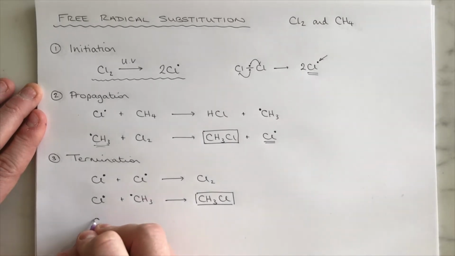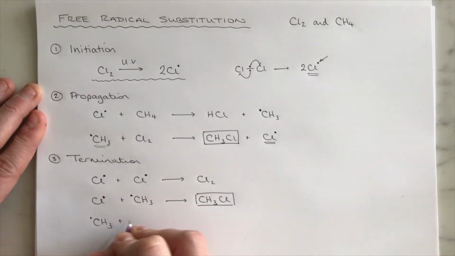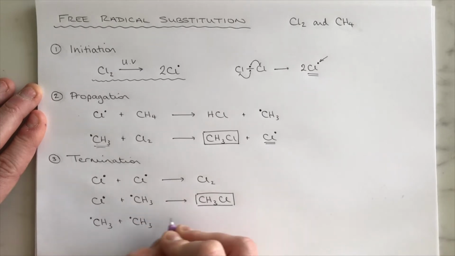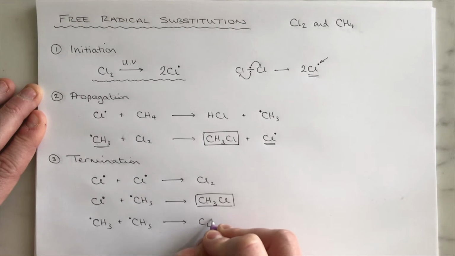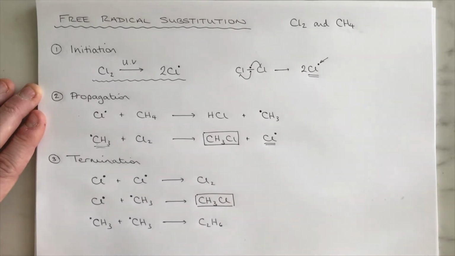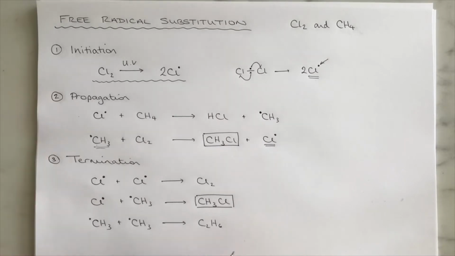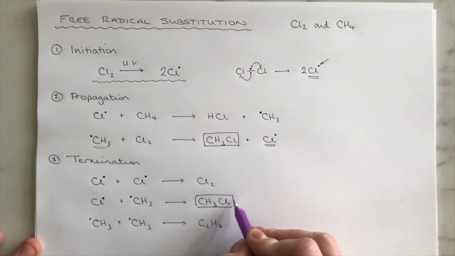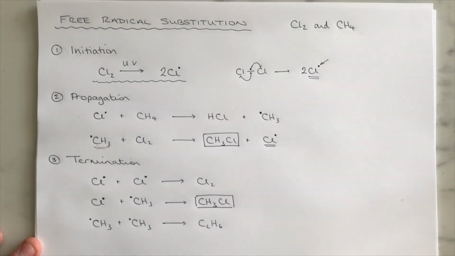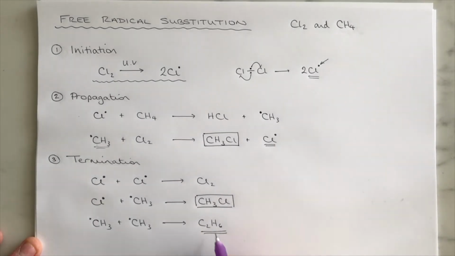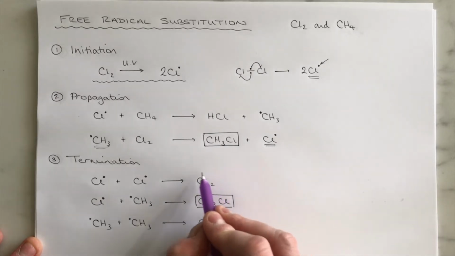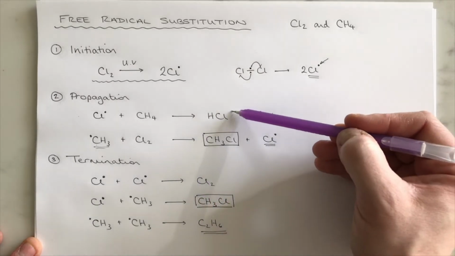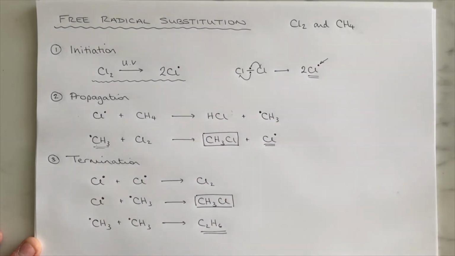Or it could also be that a methyl radical could collide with another methyl radical and we end up making ethane, C2H6. Now, that's not the end of the world, but it's not what we wanted. We didn't carry out this reaction process in order to produce ethane. We wanted to make, in this case, chloromethane. So this is quite a good reaction because we end up with some of our product, but it's not the best type of reaction because we end up with some unwanted byproduct here, some ethane. We end up with some of our starting material reforming. We end up with a few other byproducts along the way as well, like HCl is also one of the products made. But that as a whole is our free radical substitution mechanism.